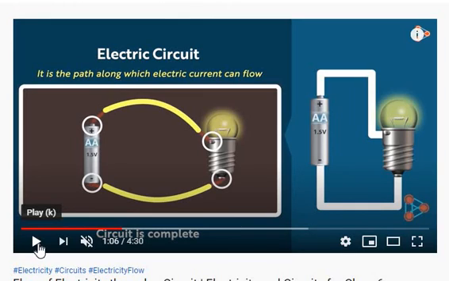So that's just the different systems that we're looking at, but the energy transfer is pretty much the same. So it's just identifying when does it go from potential energy to kinetic energy. And the biggest sign to look out for is when does that energy start to move. Although I know in an electrical circuit, we can't physically see the electrons moving through the conducting wire, you have to picture it in the sense where I gave you this little flow of electricity through the circuit, and then you can identify, okay, the light bulb is shining, so therefore we know that there's kinetic energy taking place because electricity is flowing through the circuit.